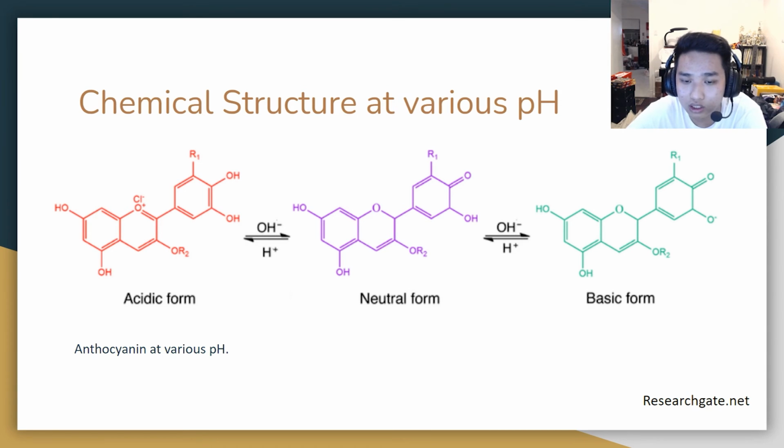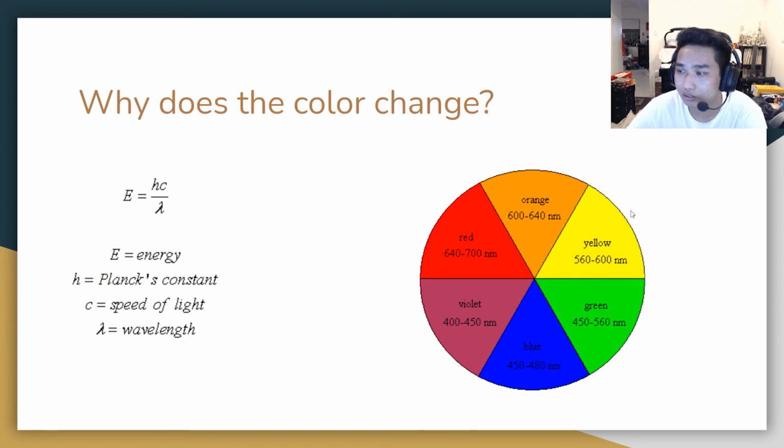A second proton loss from the C4 hydroxyl group causes the anionic base with maximized electron delocalization over the three rings. Thus, as the pH increases and more protons are lost, the conjugation increases. In 6BL, we learned that increased conjugation means a decrease in the gap between the HOMO and LUMO orbitals. Thus, less energy according to this equation, or a higher wavelength, is absorbed. This results in a lower wavelength of light being absorbed and a higher wavelength being reflected or emitted. This is why we see the higher wavelength yellow-greenish color in basic solutions.